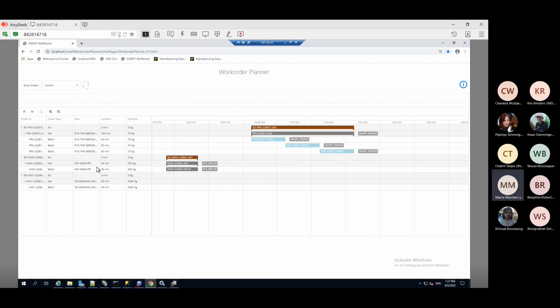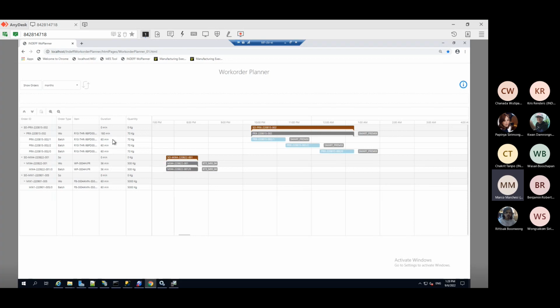Another thing, this is the order ID, which is unique, and batches have also, besides the work order, the order in which they are created. So batch number 0, batch number 1, batch number 2.